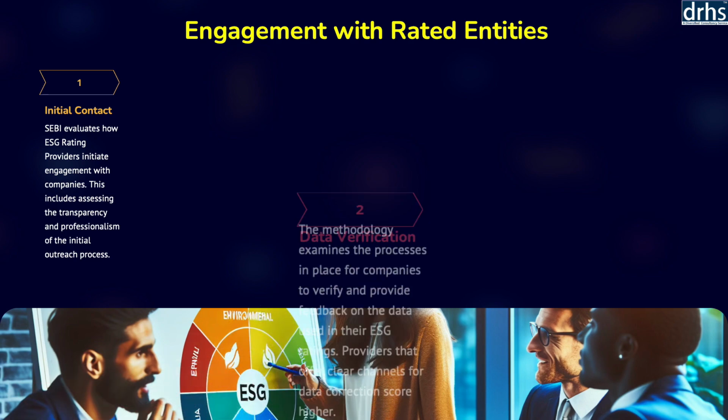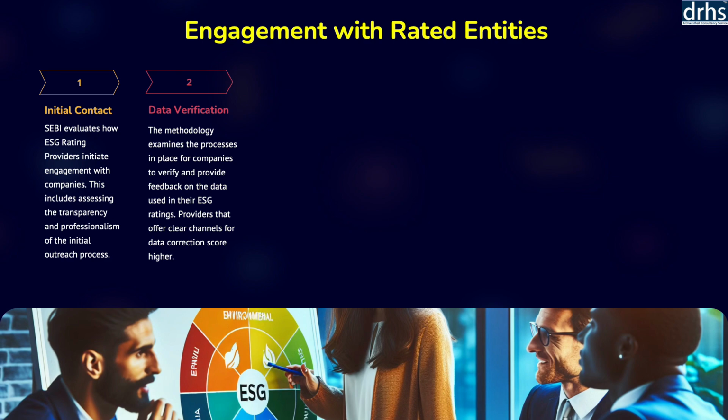Next is data verification. Once the initial data is collected, the rating provider engages with the entity to verify information, like requesting supporting documents for key data points, clarifying any ambiguity or inconsistency in the provided information, conducting interviews or site visits if necessary, cross-referencing data with publicly available information, and identifying and addressing any data gaps. This step is crucial for ensuring the accuracy and reliability of the ESG rating.